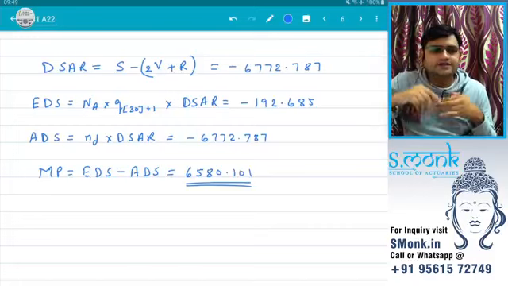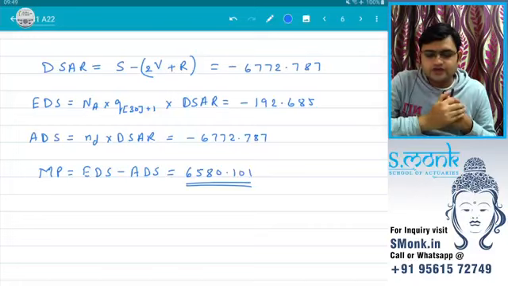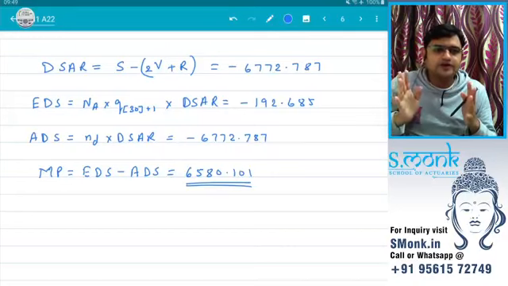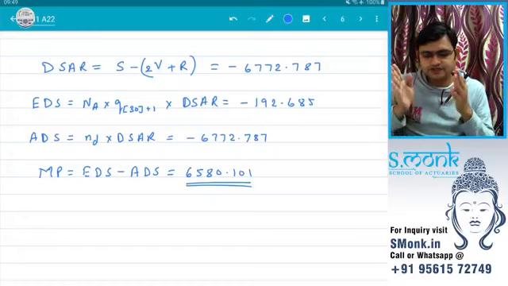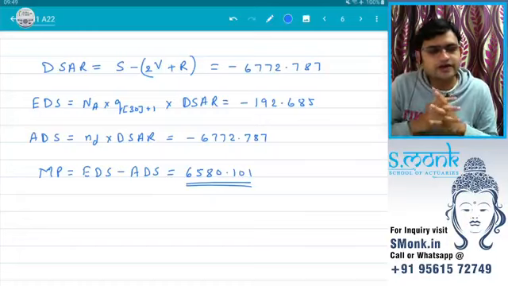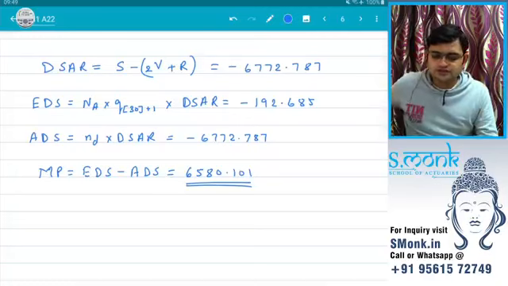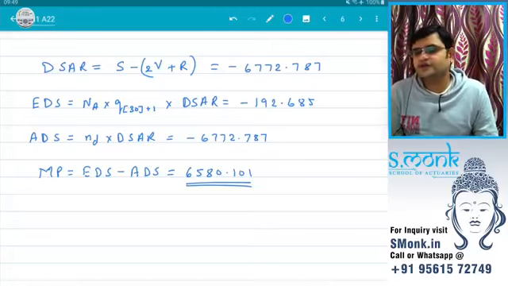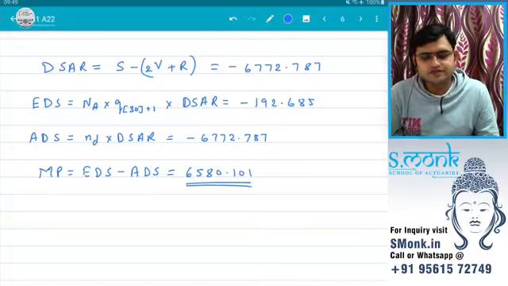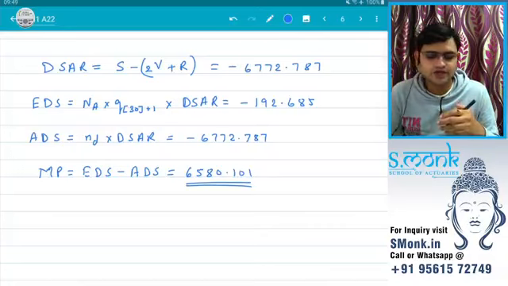So let's end our class here and we'll continue this tomorrow. So chapter 24 is simple. That is all we have to do. Calculate DSAR, expected death strain, actual death strain, and then mortality profit. That's it. There's no other calculation. So tomorrow we will be starting chapter 25. So it might seem like we are running very fast, but the conceptual things are already done. The practice part is what you will have to do yourself. So you will definitely have a lot of doubts. As you keep on solving, bring those doubts and we'll clear them out, right?